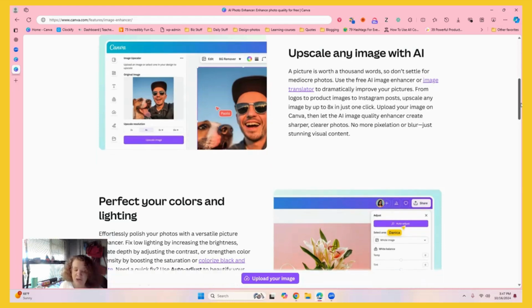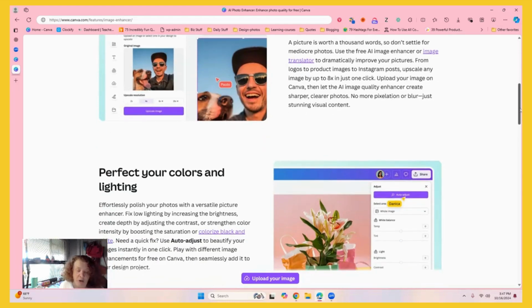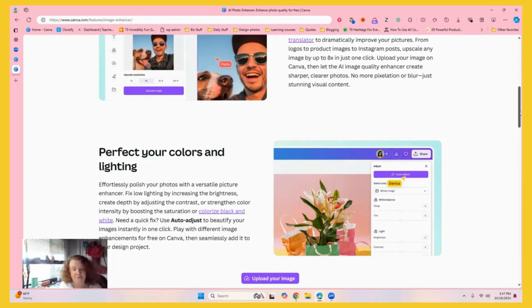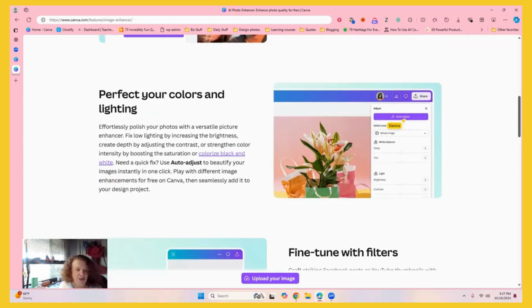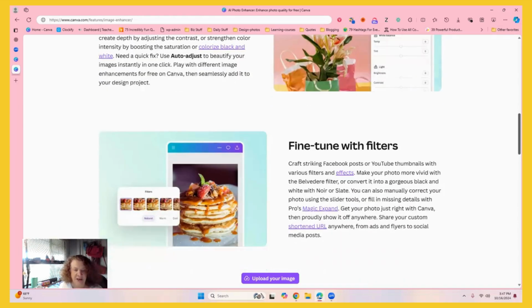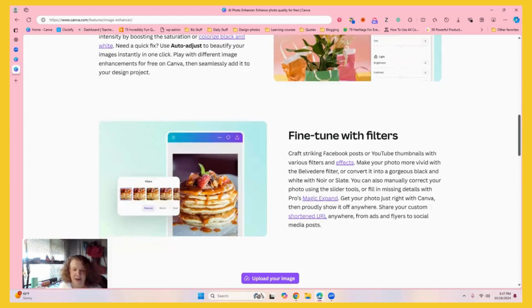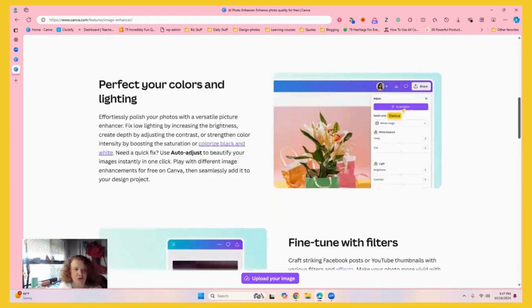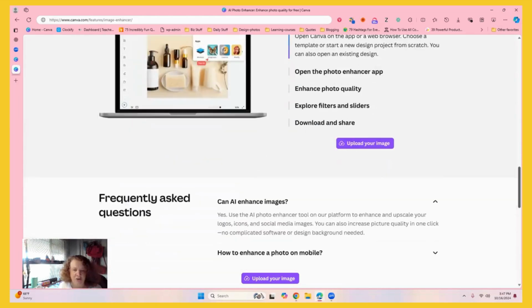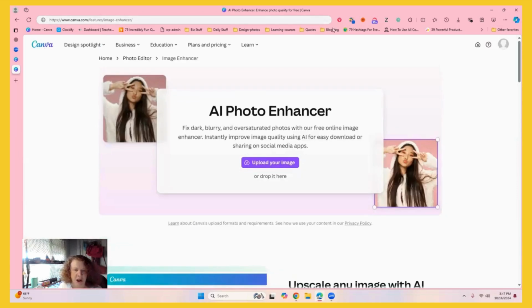Now, some of the images won't allow it for some reason, but it does go all the way up there. And it just polishes your photos a little bit. And then these are other things that you can do. So this is a good little info that I will put in below the video.